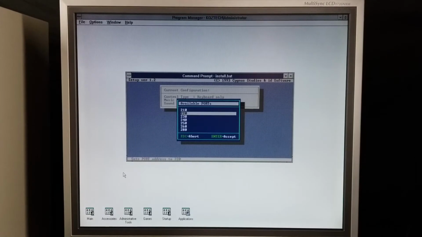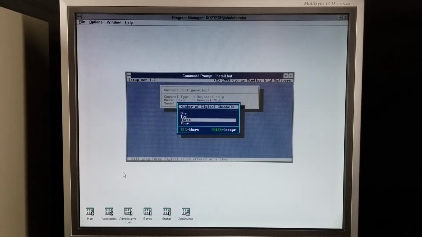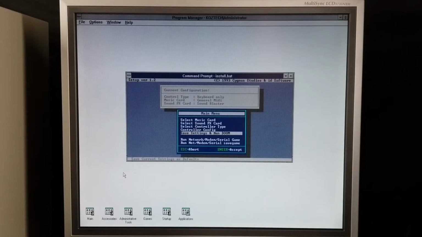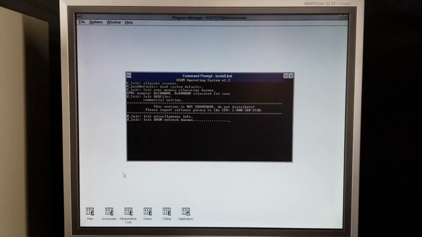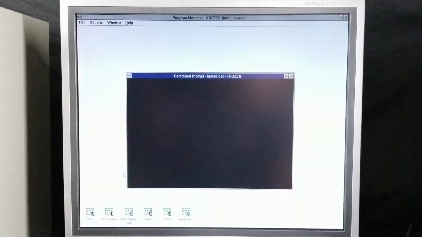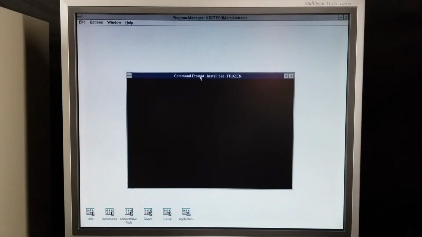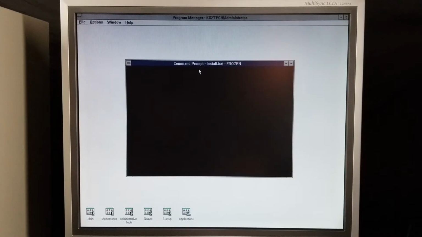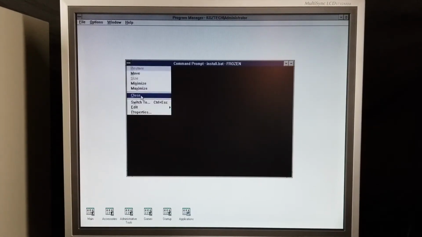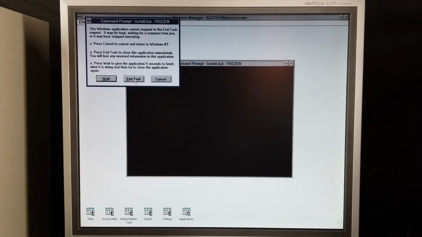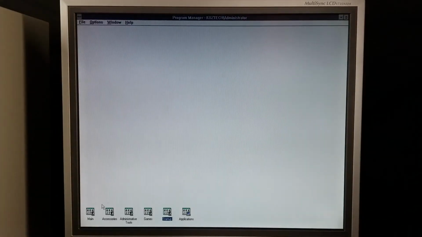No idea if that'll even work. Let's see if I can go back to full screen or not. Doesn't appear so. Frozen. Well, let's close and try this again.